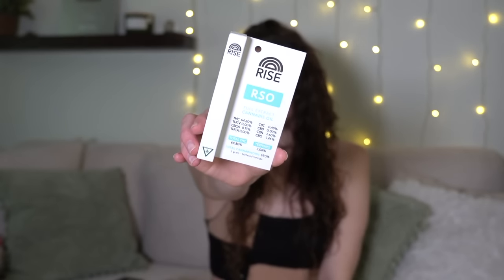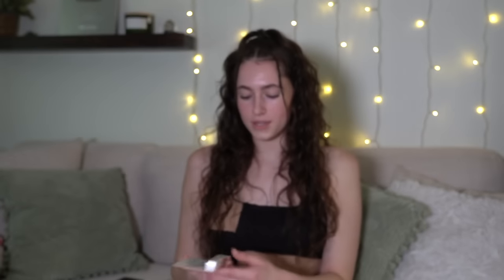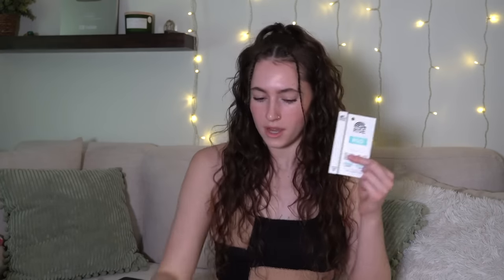Rick Simpson Oil is something I've known about since the literal beginning — I just haven't picked it up and given it a try. Last time we went to the dispo they were sold out, so this time I was like, I'm definitely picking some up. They let me know I actually got four more for like $20 less because they were running a sale. So I got 10 grams for $100, which is kind of wild considering how strong they are. I haven't tried this brand though — these might not smack.